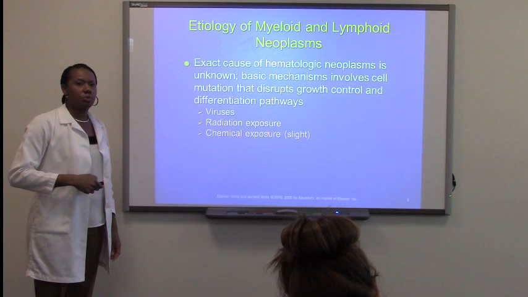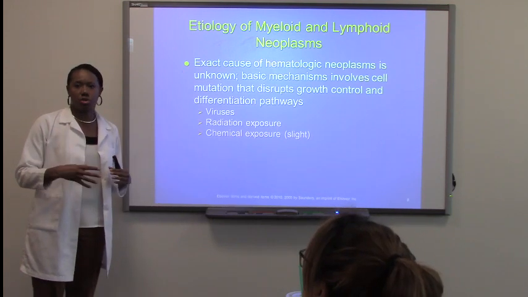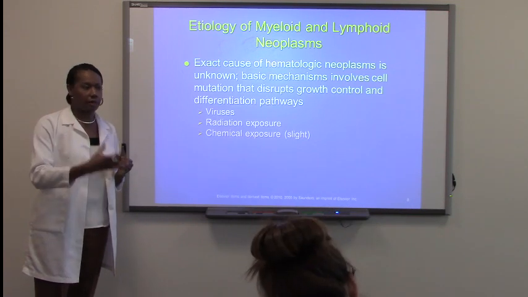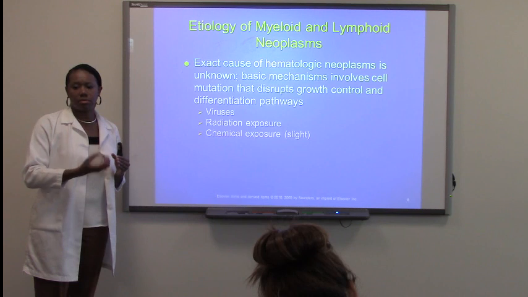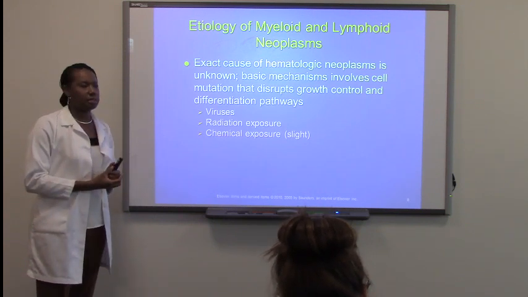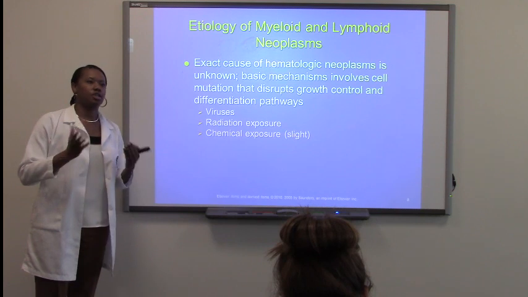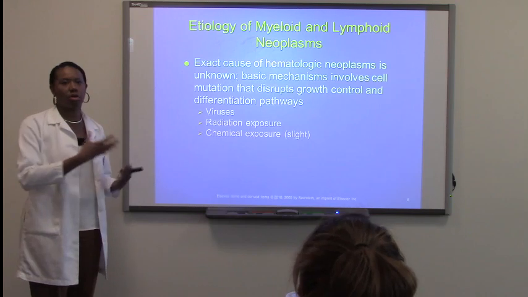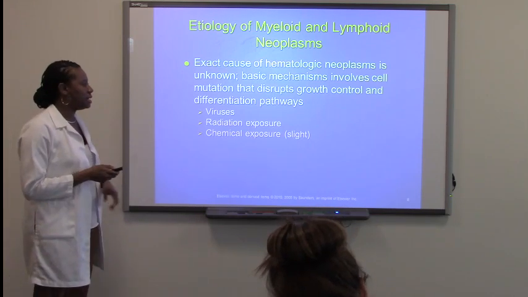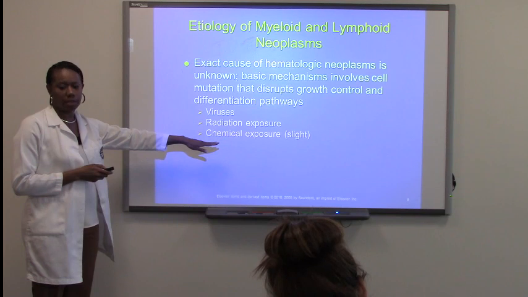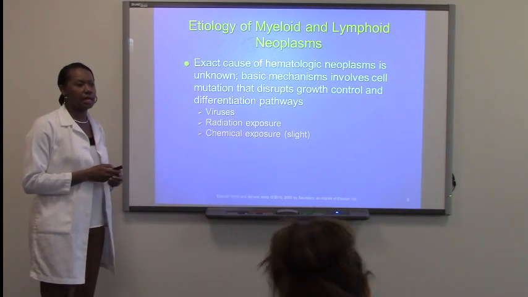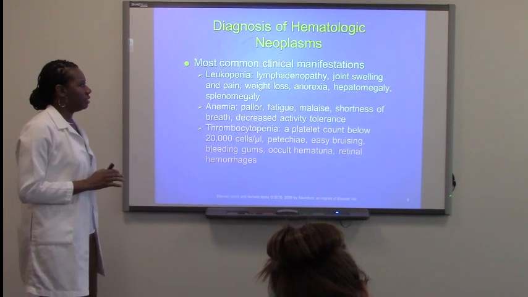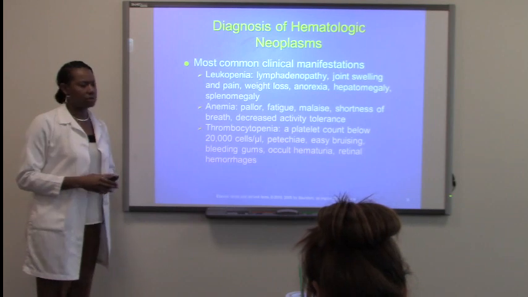People with radiation exposure: the more radiation you're exposed to, what radiation does is it kills rapidly dividing cells, which is definitely going to be our blood, one of our rapidly dividing cells. It's sort of like a catch-22 because, as you know, some patients have to have radiation therapy, but radiation also kills everything. The same situation happens with chemical exposure as well. Some chemicals can kill these rapidly dividing blood cells. But there aren't many risk factors that go along with this.